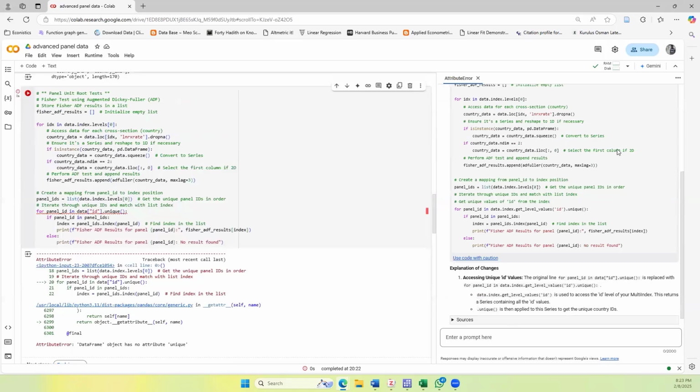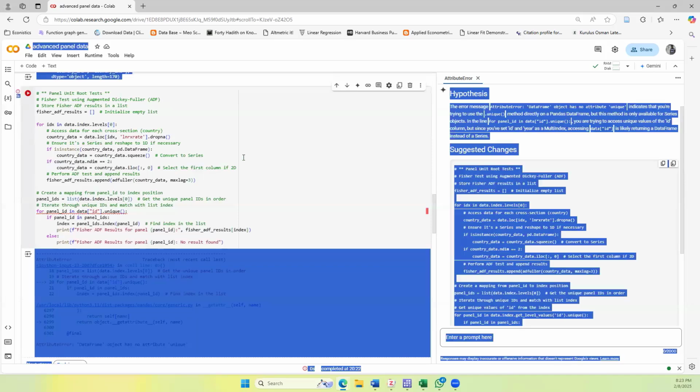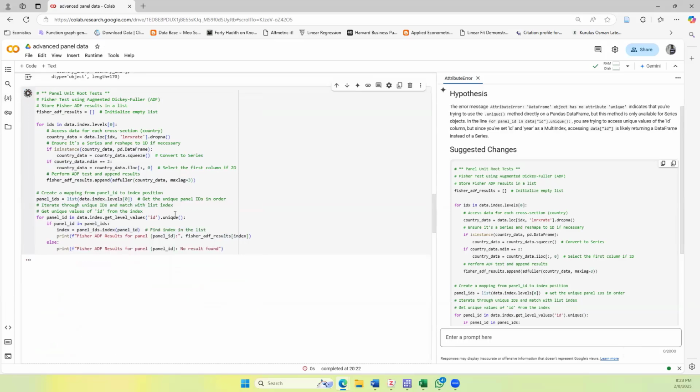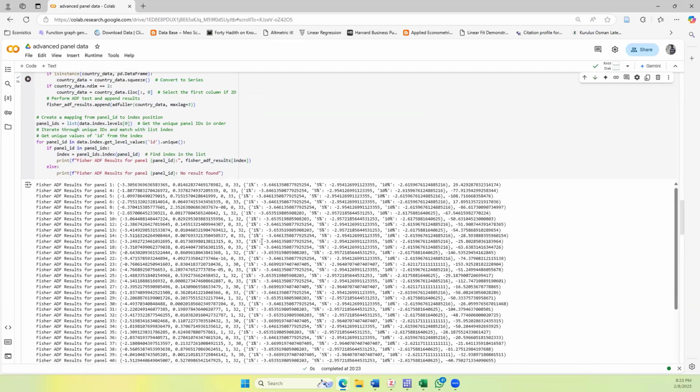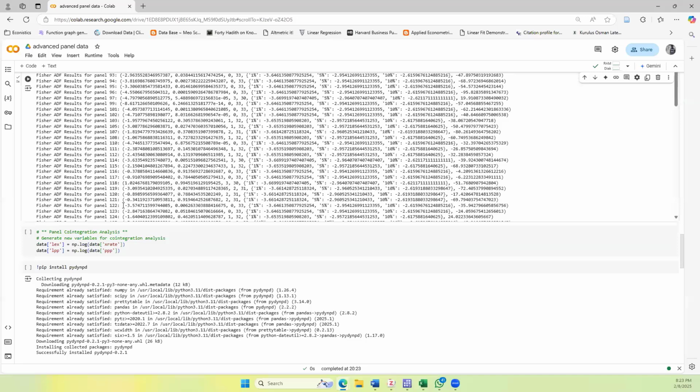Yes. So I will just copy this and replace it. So yeah, it is what it is doing. For each country it will give you the test value and its p-value and the critical values. Okay, so this way for all the countries it is giving. So this is actually doing a time series unit root test for each variable.